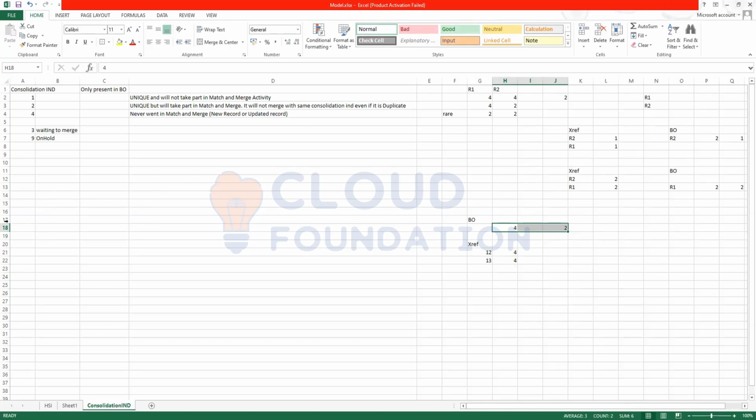Okay. If the records are in 3 and 9, those records will not be utilized for match and merge for these merging conditions. This case only happens when there is a data issue and both the records actually went into match and merge after an update.